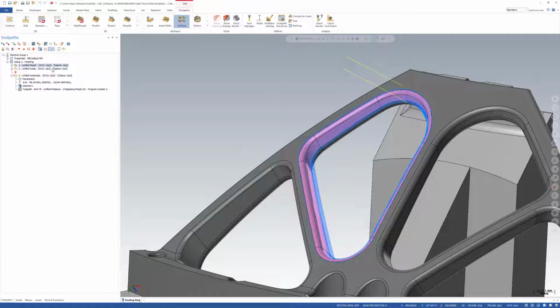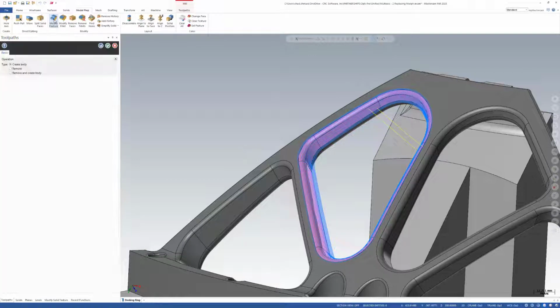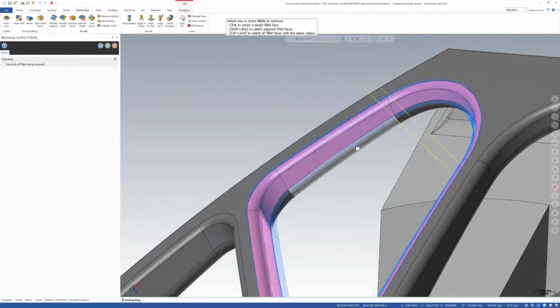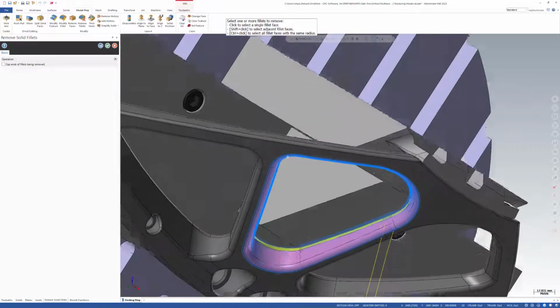And then Morph, you can see the step over is a little different just because it's kind of a different toolpath underneath, but it still has the same interface. So the advantage of using Automatic here is if this model were to change, if I modify feature and I remove, actually let's just go remove fillets, and I shift click there to remove those fillets. Let's make sure they all were selected, looks like it.